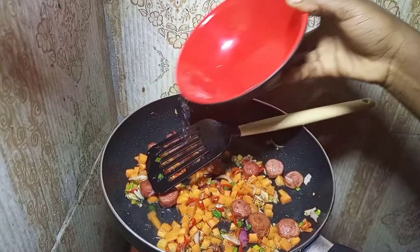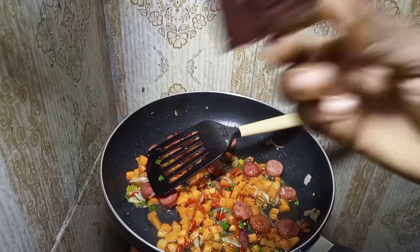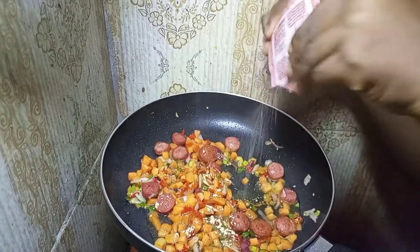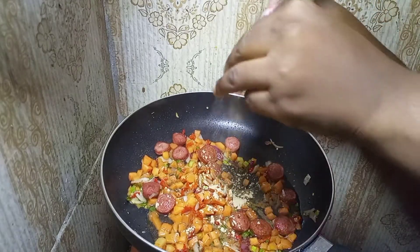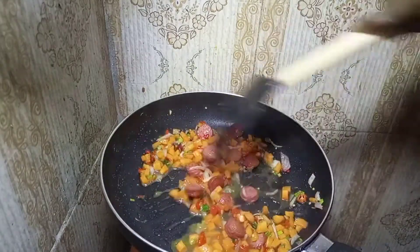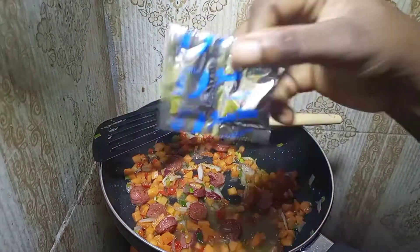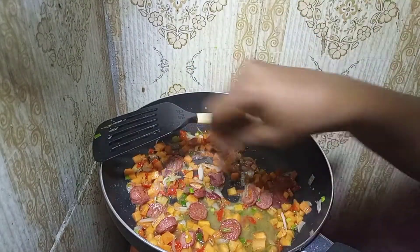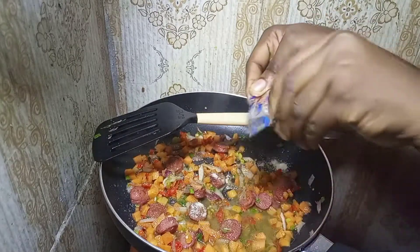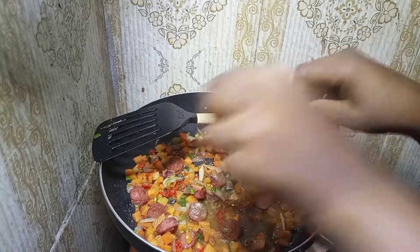I'm going to add a little water because I do not like it to seem like I'm eating raw food, so adding water lets it cook a little. Now we're going to put our garlic powder — you can add ginger powder too but for this recipe I only use garlic powder, though adding ginger powder is not a bad idea. Mix again and allow the garlic powder to enter into the mix. Now we're going to add the seasoning from the noodles themselves — I have two packs so I'm putting both seasonings in. Do not leave any aside, put everything inside so the seasoning enters into the mix.